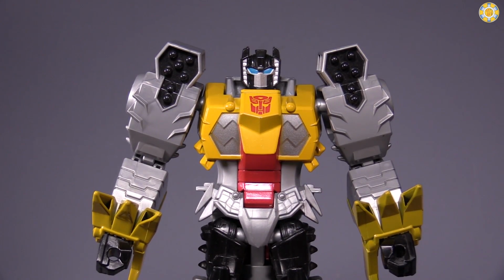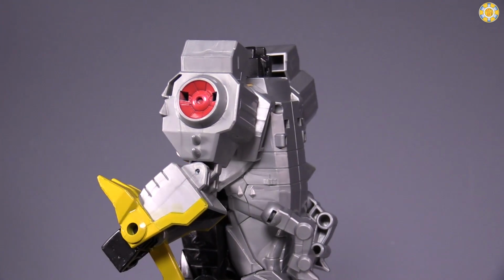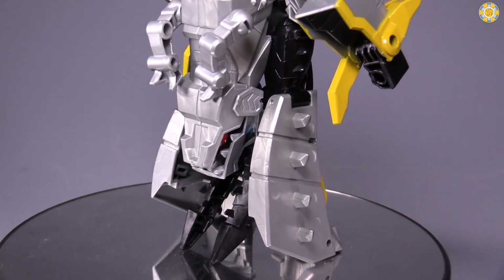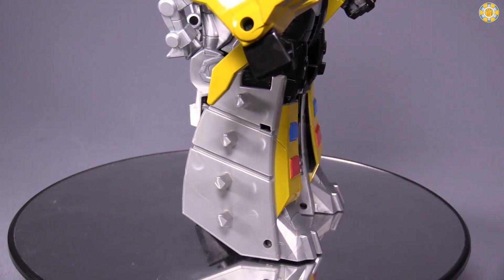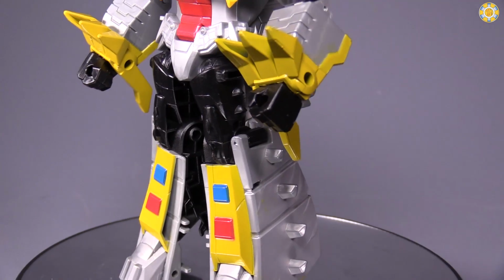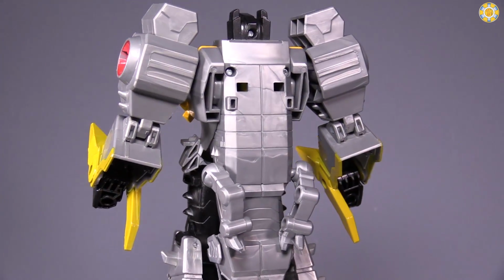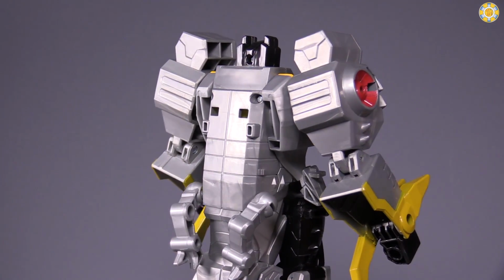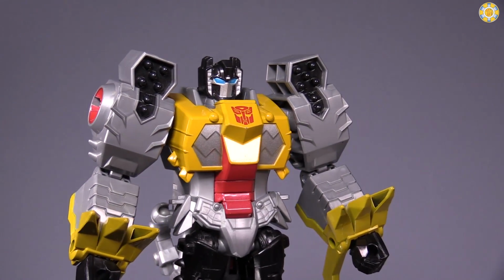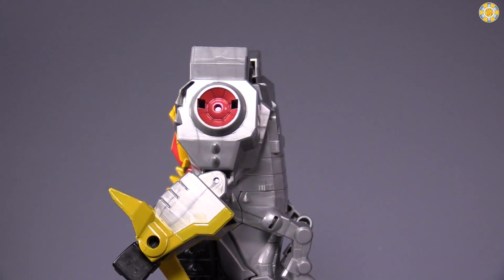Yes, the figure is more simplistic, but I think the paint works well, and the overall aesthetic of this Grimlock is good. This is a decent Grimlock figure in terms of looks. The colors are nice and bright, the gray and the black work well with the yellow, blue, and the red, and overall, I just think the figure looks good. But the flame gimmick is really stupid because it just hampers the figure so much, especially when it comes to posability.